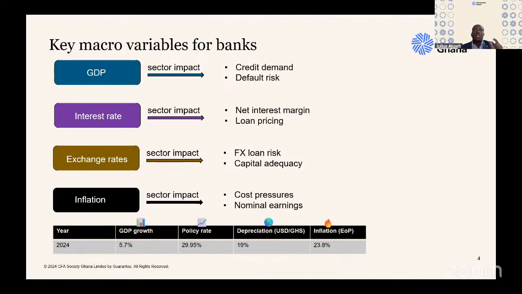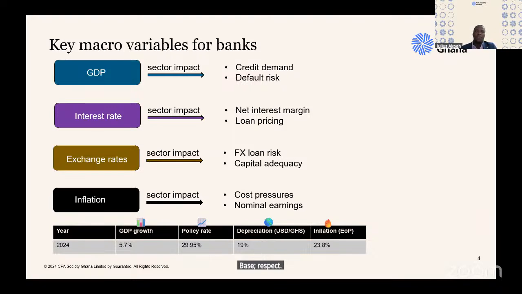Number two, the assumptions should be consistent with what is happening in the sector. And three, the assumptions should take cognizance of what happened in the past as far as the bank is concerned. And also, when I'm talking about the sector, I'm talking about what happened in the past and what is likely to happen in the future as well, as far as the banking sector is concerned. And the fourth one is management plans, the plans of management for the future. So the assumptions must respect those four areas.